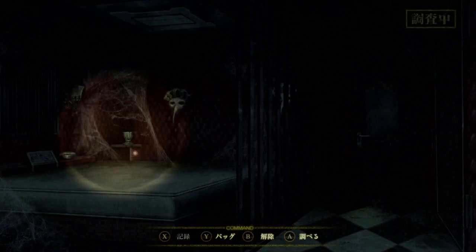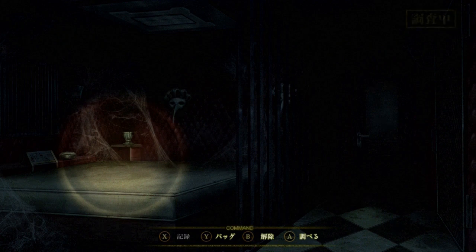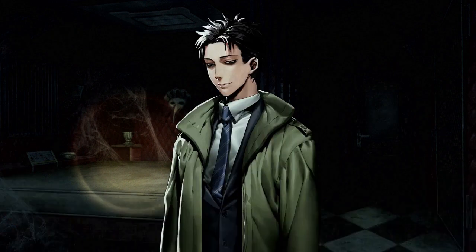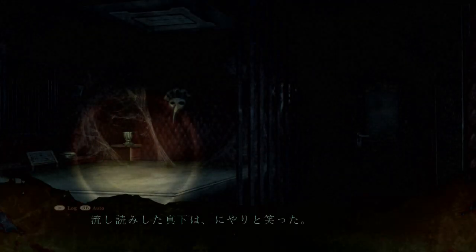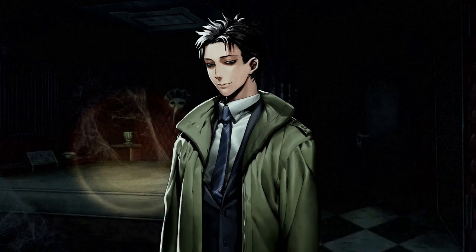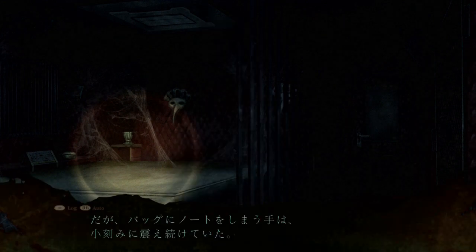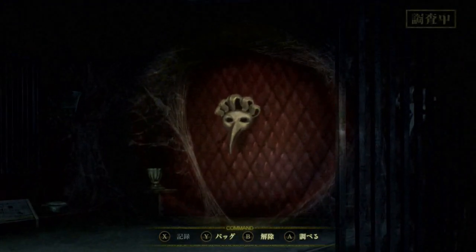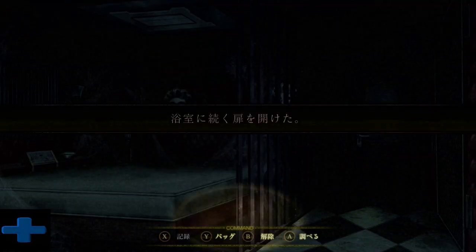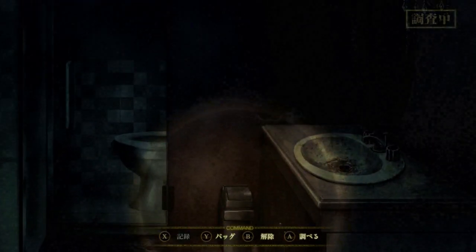Search the cabinet to get a notebook. One thing of note was the golden orb spider punishment is mentioned in the notebook. Search the mask on the wall for a talisman, and then we'll go to the bathroom. Search the bin for another talisman, and then we can head to the 5th floor via the elevator.